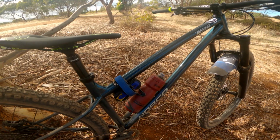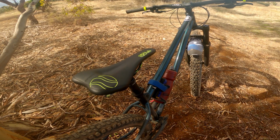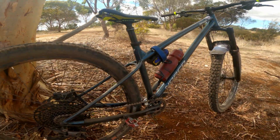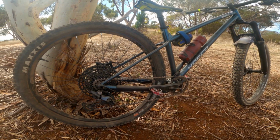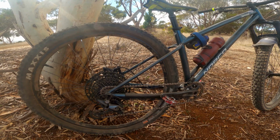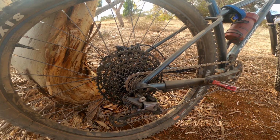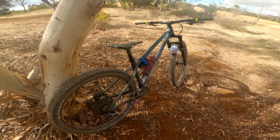So carrying your general tools, X-Fusion Manic dropper post works great. SQ Lab saddle helps a lot with the hardtail. I'd probably go down one size next time around, but it's pretty good. Front is an Assegai Exo Plus. Rear is an Aggressor Double Down. 27.5, see, it's an E13 wheel. Deore 12 speed, which is great, but I have the SX or NX Eagle cassette on there at the moment, so they don't play all that well together, but when I build a wheel up, that would be solved. So yeah, that's the beast.